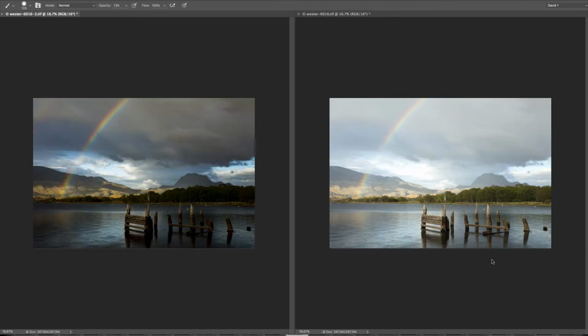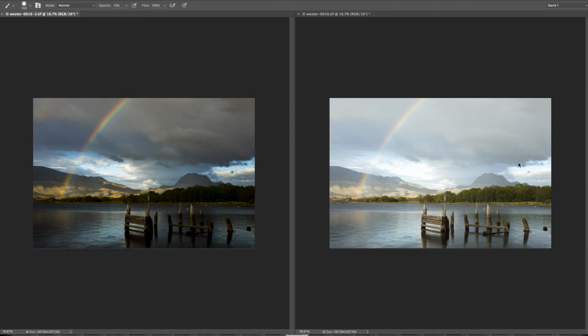So here they are. On the left we have an image that has been optimized for the sky and the rainbow and the distant landscape, ignoring the foreground. Essentially I've ignored the clipping shadows that are taking place there. I've just processed the image with the sky in mind.